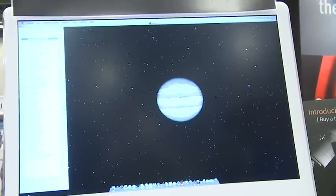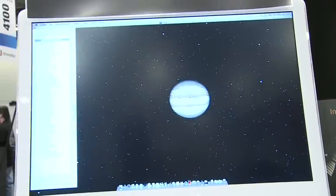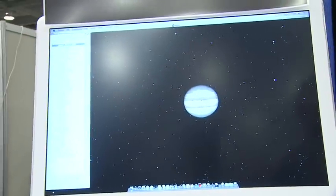Our software is one of the top software programs for controlling observatories around the world. We're shortly going to be controlling all the commercially available telescopes with the Mac version. Not too many other programs do this, and nobody has got the full gamut of software for observatory control, doing research, and being able to do discovery of things like minor planets and supernovas.